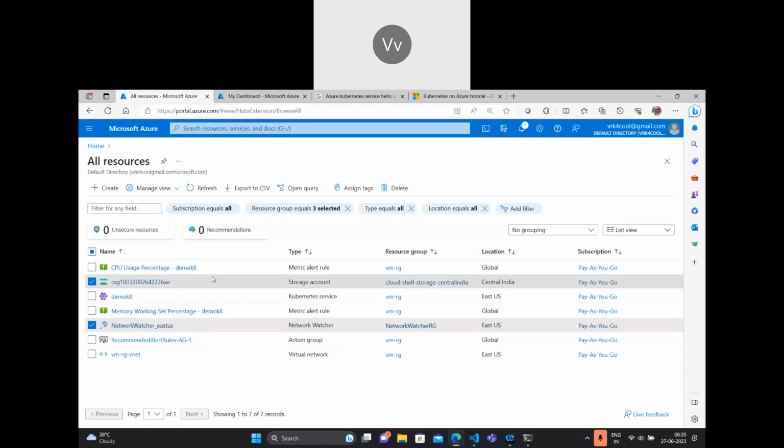When you clicked on auto scale, in terms of scaling, they created an alert which will keep monitoring CPU percentage and memory. If it is higher consumption, then it will increase the node count. If it is lower consumption, then it will decrease the node count.